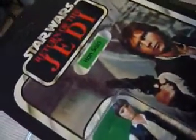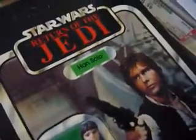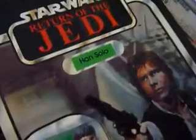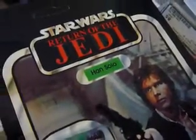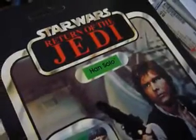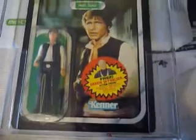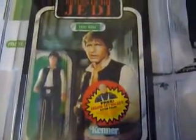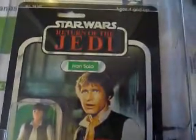The first picture of Han Solo, and I'm going to show you a Kenner carded Return of the Jedi Han Solo in a minute, and you'll notice that the Han Solo name is different. On this version it's in black, and then on the American version it's in white with the same green background. Okay, this is the Kenner 77 back Return of the Jedi Han Solo. So this is the US version of the figure I've just shown you.